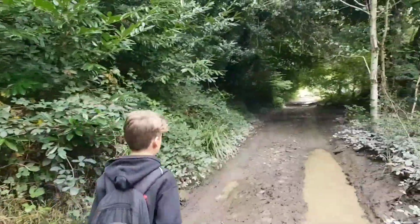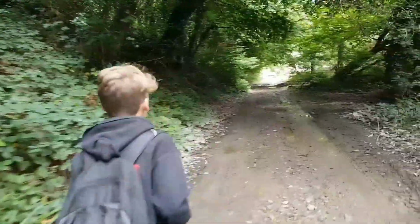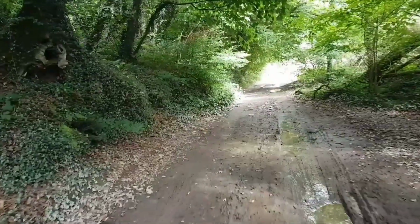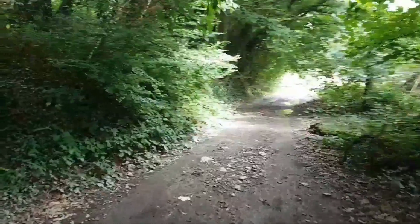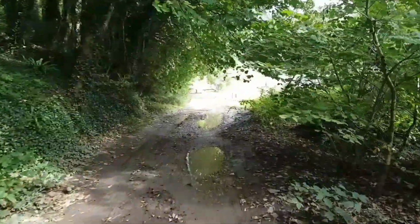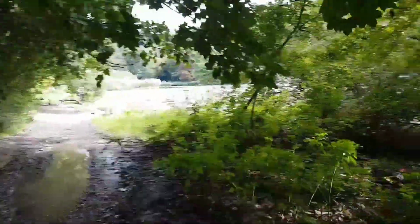Right, okay, so we've made it to the bottom. Finally. The guy we've passed in that 4x4, the path we've just been along, this bit here, is much, much easier. But the bit that he hasn't yet seen, the bit we'd walked down, that was sketchy. I don't think I'd want to be doing that. We're going to have lunch here now. It'll be interesting to see if in the next 10 minutes he comes back. If he comes back, he's smart. If he doesn't come back, he's very brave.